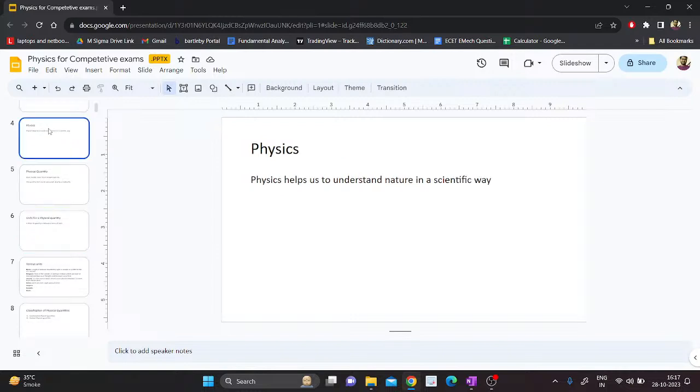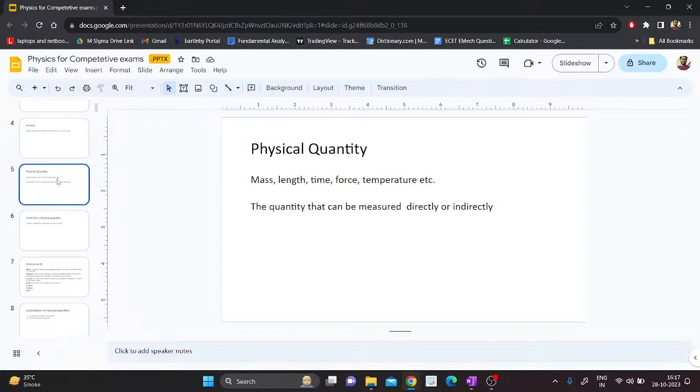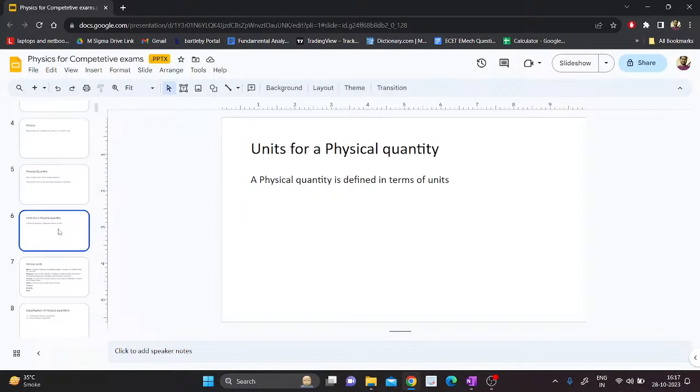The only thing you have to understand now is, physics came up by observing nature. To understand and observe nature, we need to define some physical quantities. So these are all the physical quantities here. Now to define physical quantities, we require units. So units are like kg, centigrade, meters, and so on.